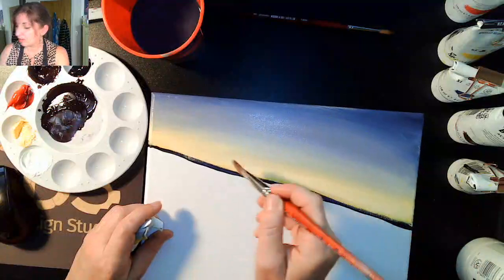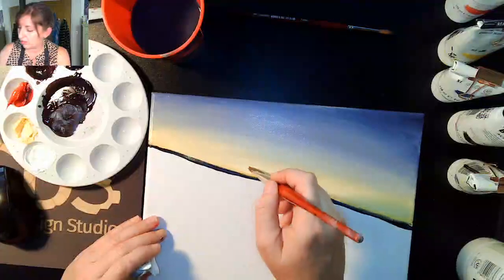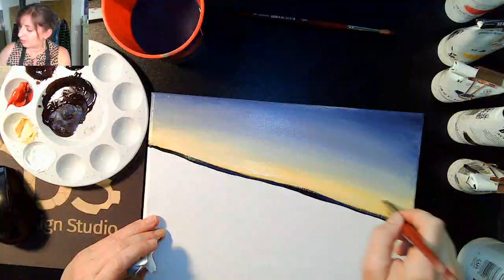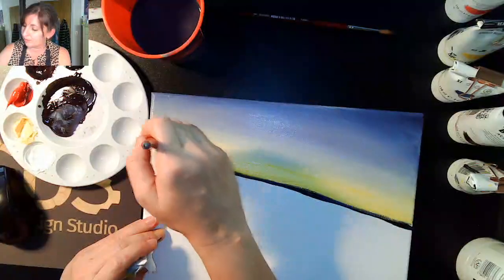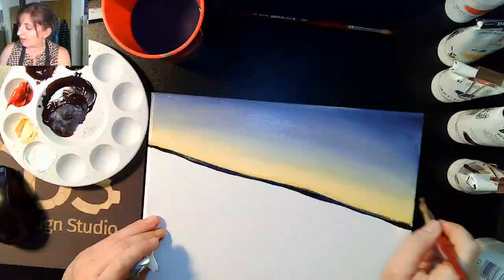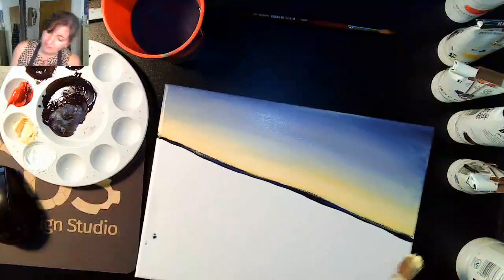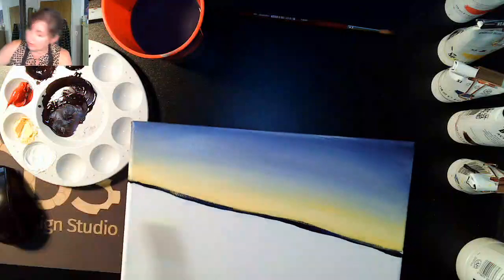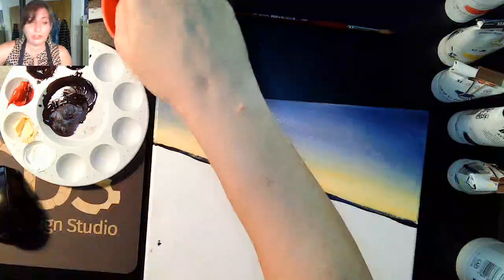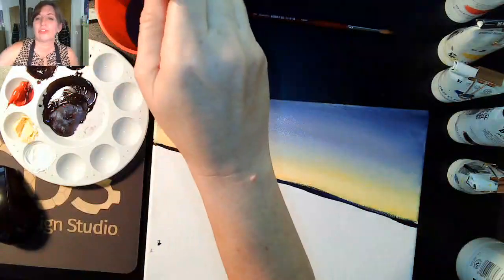And I'm coming down here. I might pick up a little bit of yellow and a little bit of white. We'll be adding a little bit of sky accent later. So it doesn't have to be perfect right now. Right now we're just getting the basic sky down, but yeah, I like that. Okay, so for now, the sky is done. We're gonna move on. So wash your brush really, really well. And now we're going to do the ground.